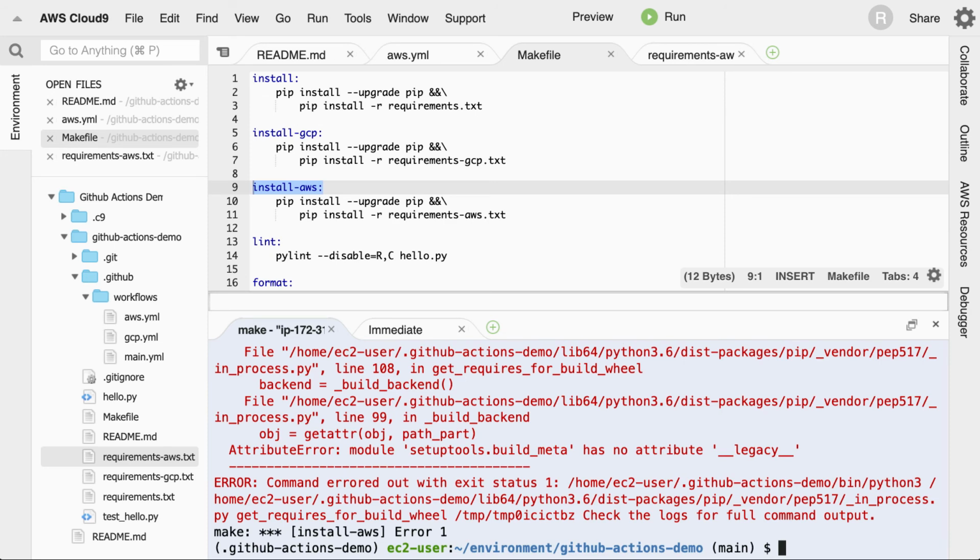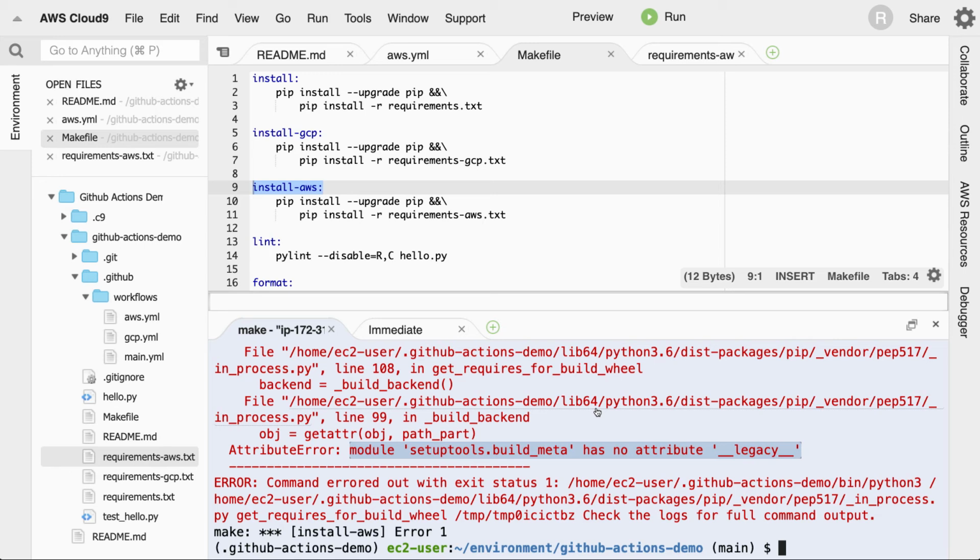So basically nothing works on this particular environment because there's some kind of setuptools issue. And so we at least have isolated that there looks to be some kind of a problem. So what are my options now to fix this? Well, what I would be curious about is, let me push these changes and see if GitHub Actions, when it uses Python 3.6, has issues with this.